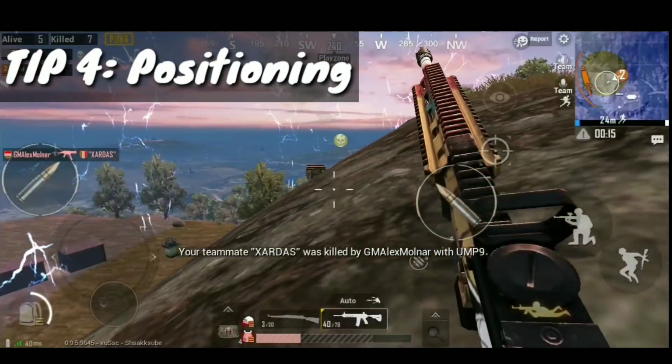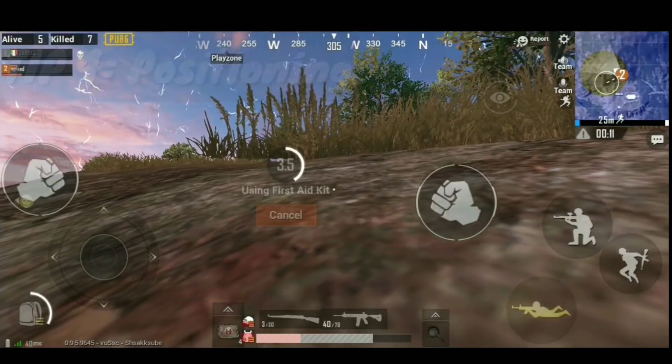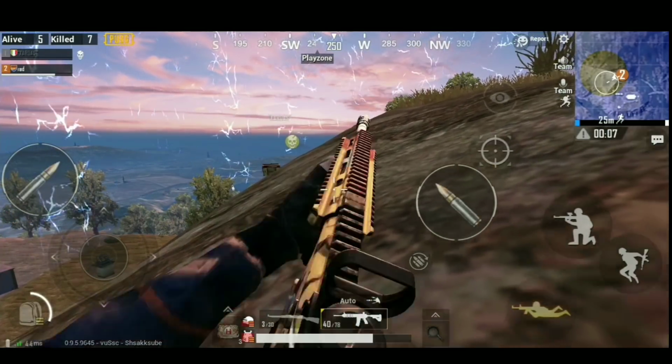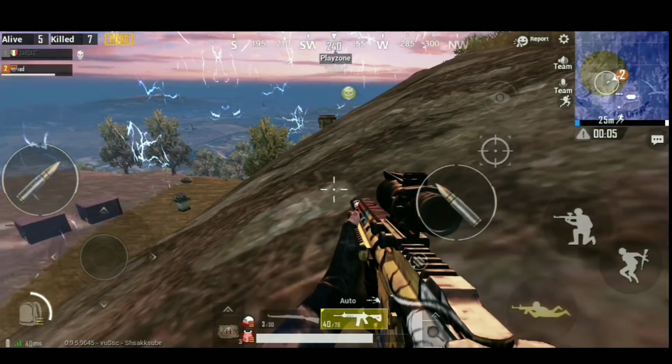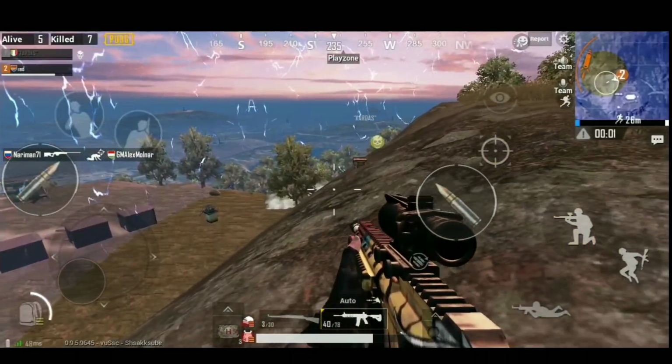Tip number 4, positioning. I've talked earlier about how important pre-aim crosshair placement is, but if you want to take one tip out of today's video, make sure it is positioning. This is gonna be a game changer for many of you guys.